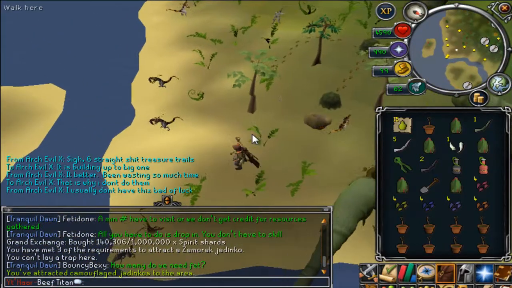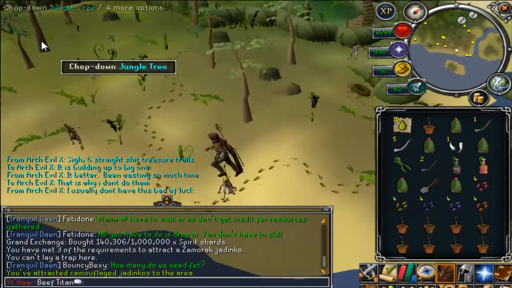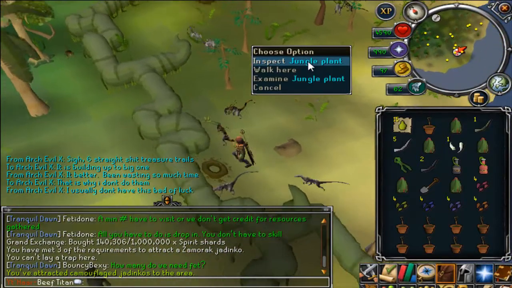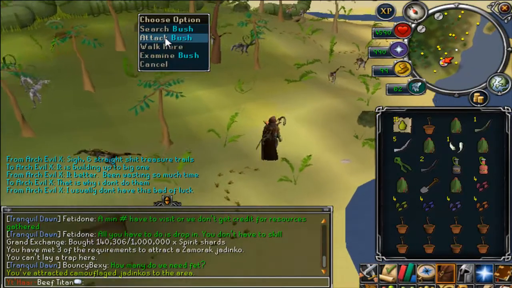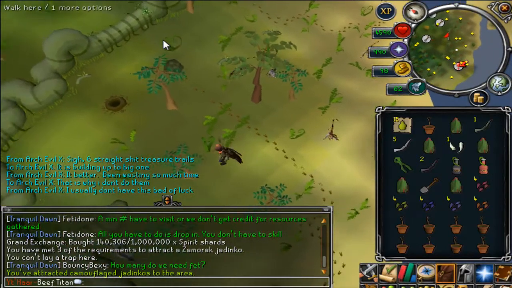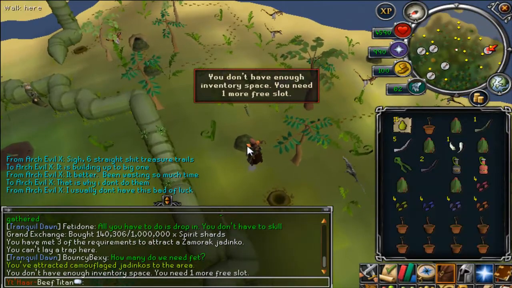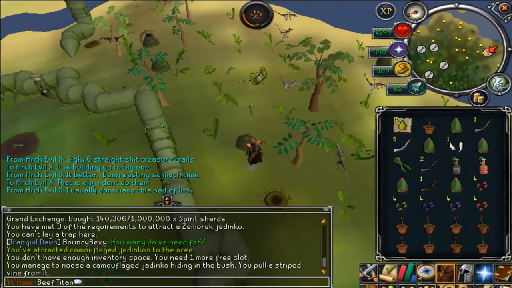Same pattern as before, click the burrow, click this bush, go to the hole. Click this plant. And then attack the bush. And then you should have the camouflage Jujinko. Attack the bush, and there's the camouflage Jujinko.